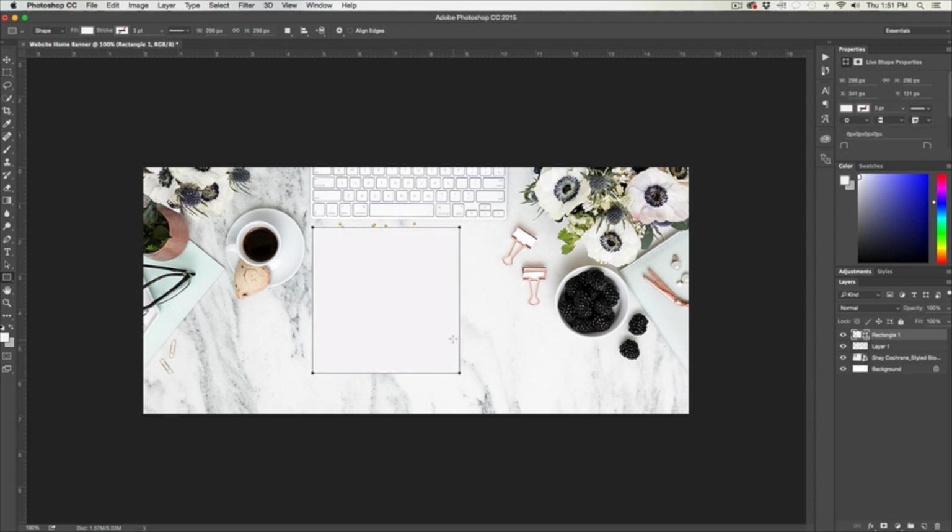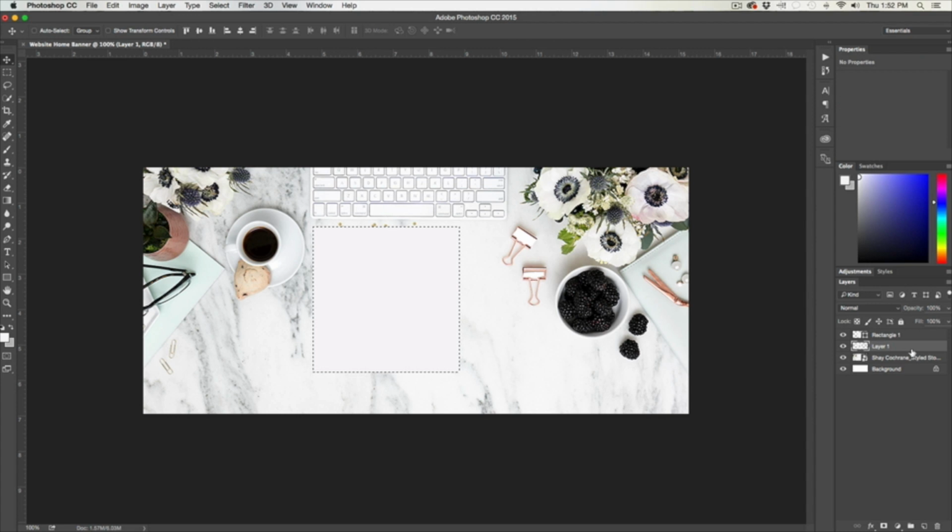make a perfect square. So you can see I've got a little gray box, and before I change the color of this, and I'll tell you why, I'm going to hold the command key and hold this layer thumbnail over here in the layers palette. The little tiny picture is called the thumbnail. So I'm going to click that, and what it does is select my rectangle or my square. And I'm doing this so I can delete those confetti dots.